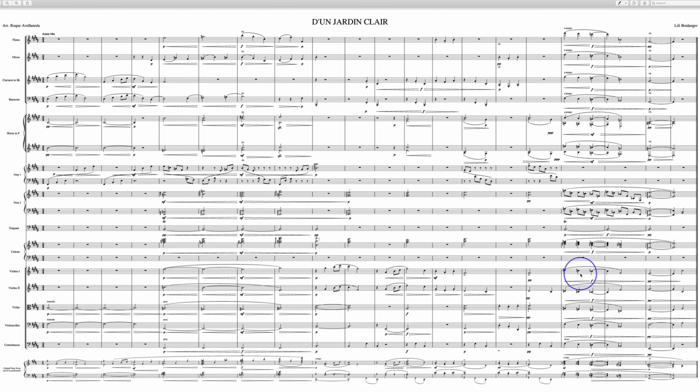It should be strings involved, at least, if not leading, the top line of the melody, with the winds providing harmony in the middle, right? And we've got a little bit of harmony going on there in the brass and the horns, but it's still just a little awkward in terms of the feeling of the texture there.